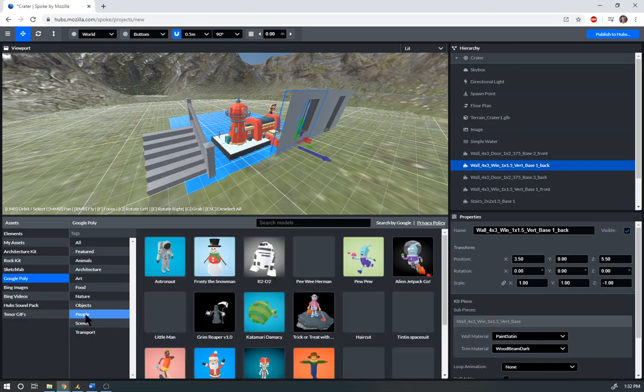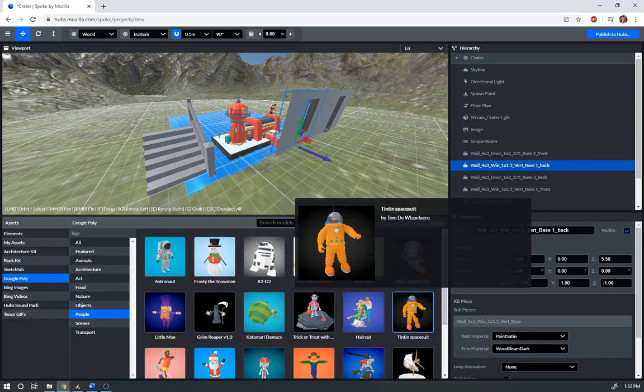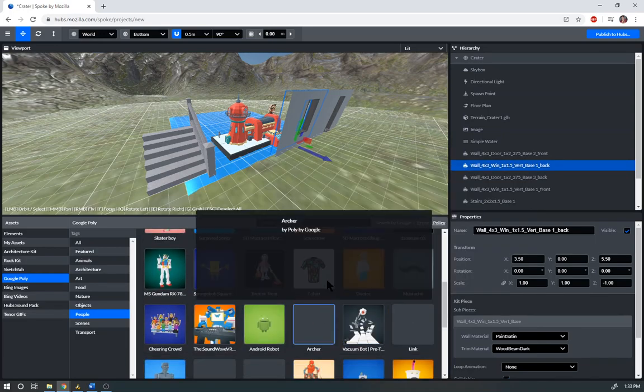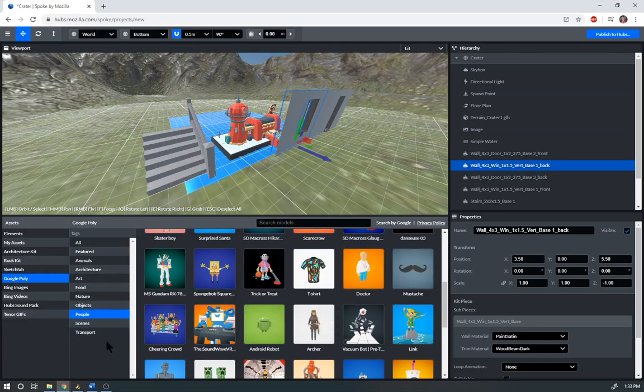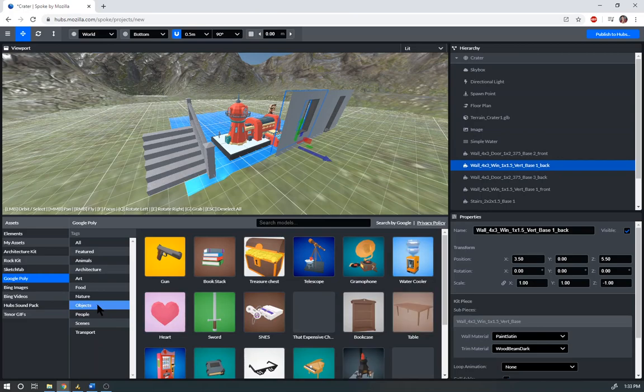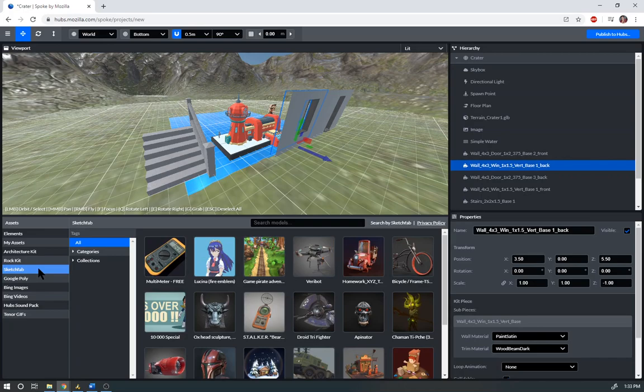Okay, people. Let's see what this is. Well, some of these I'm not sure I would call people, but people-like things, things that are similar to people. Not really a person, but whatever. Let's see, objects. Yeah, some more low poly objects. Neat. Okay, let's try Sketchfab. This is cool.